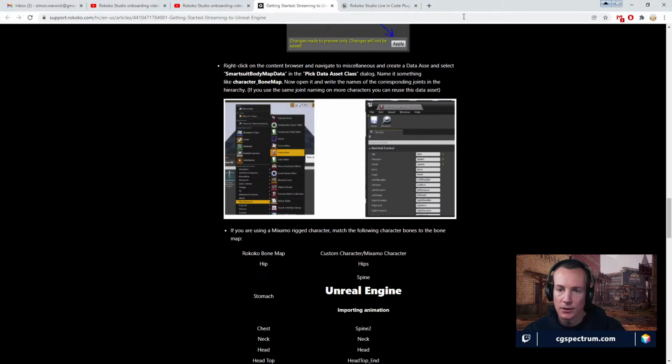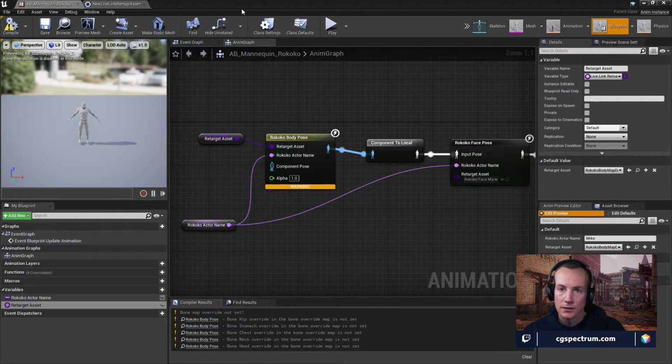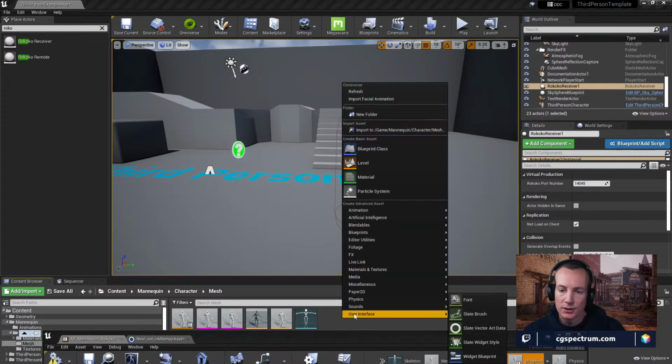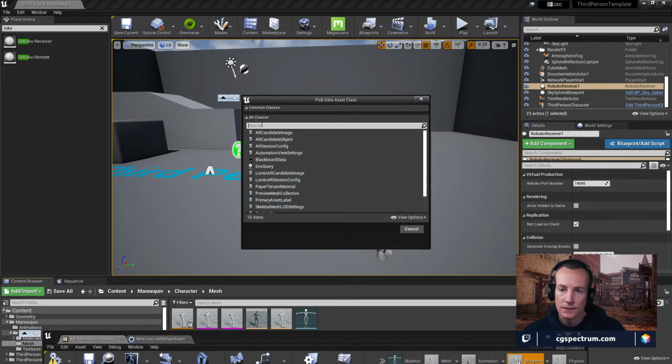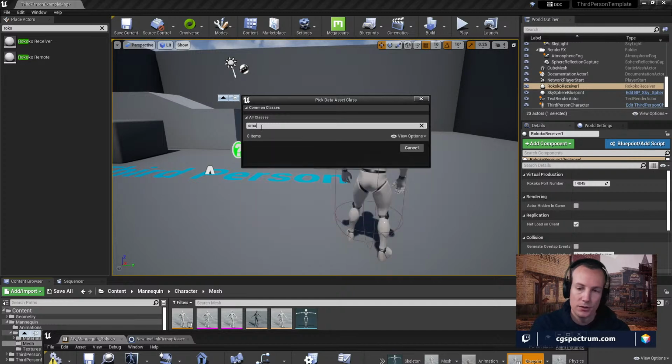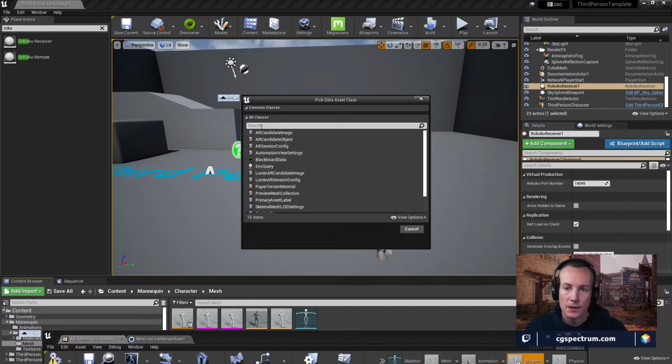Name it something like Character Bone Map. So one more time, because I didn't actually type that specifically. Miscellaneous, data asset. It's looking for Smart Suit in the Pick Data Asset class. There it is up there. Yeah, so it's just not there.